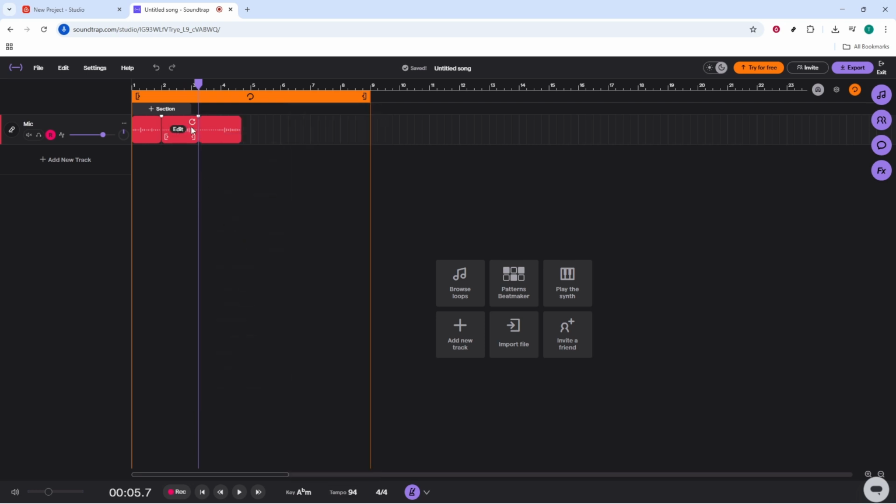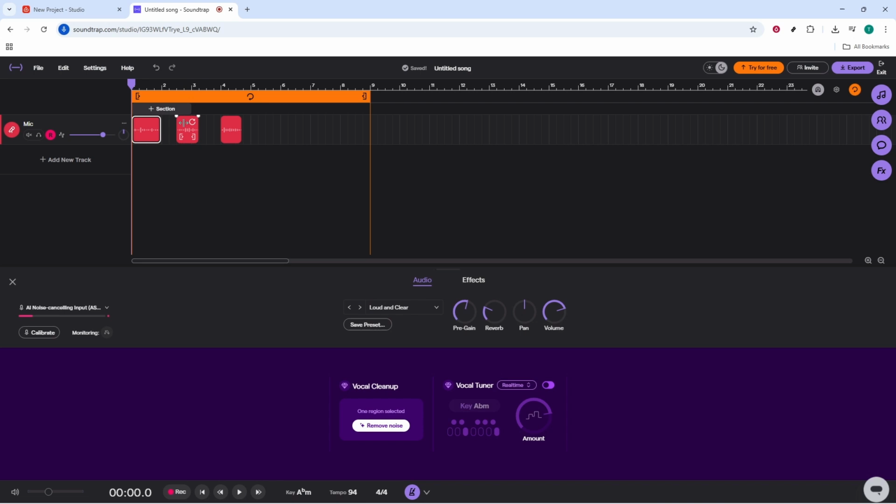Use the zoom controls to get precise, and if you want your slices to land perfectly on the grid, enable snapping so your cuts align with the beat. If a cut sounds clicky or abrupt, make the split right at a zero crossing or adjust the cut point slightly until the attack sounds natural. It also helps to listen with the metronome so you can hear how your slices line up with the tempo.